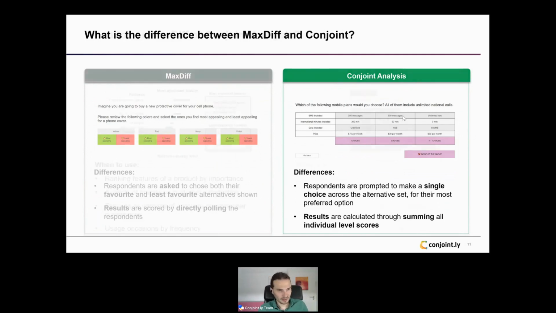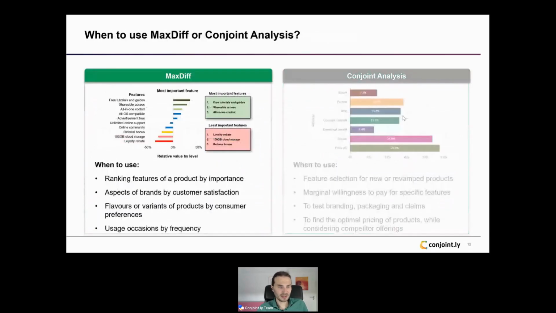Now, when would you use MaxDiff? MaxDiff is really good for ranking, and I can't emphasize this enough. If you want a clear ranking, let's say you have 20 items and you want to know which is the best and which is the worst, then MaxDiff is the way to go. It's also good if you want to figure out which items people like the most, but also whether different people like different items more.